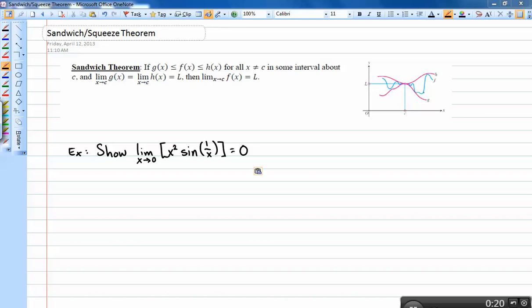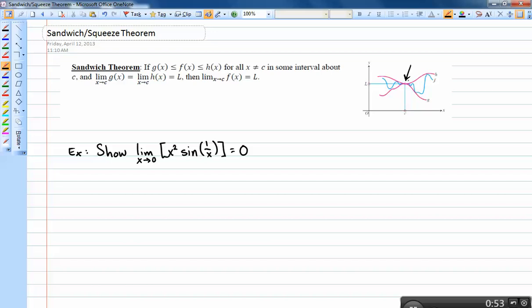Let's say you've got this blue function here, and it's a totally messed up kind of function when you're trying to figure out a limit at this point right there. If you can find two functions like h and g, one that's always above and one that's always below, and they all meet at that point right there, they get squeezed in right there, then you can really just take the limit of h and the limit of g at that point, and you force f to have that same limit right there. So it gets squeezed into a specific spot.